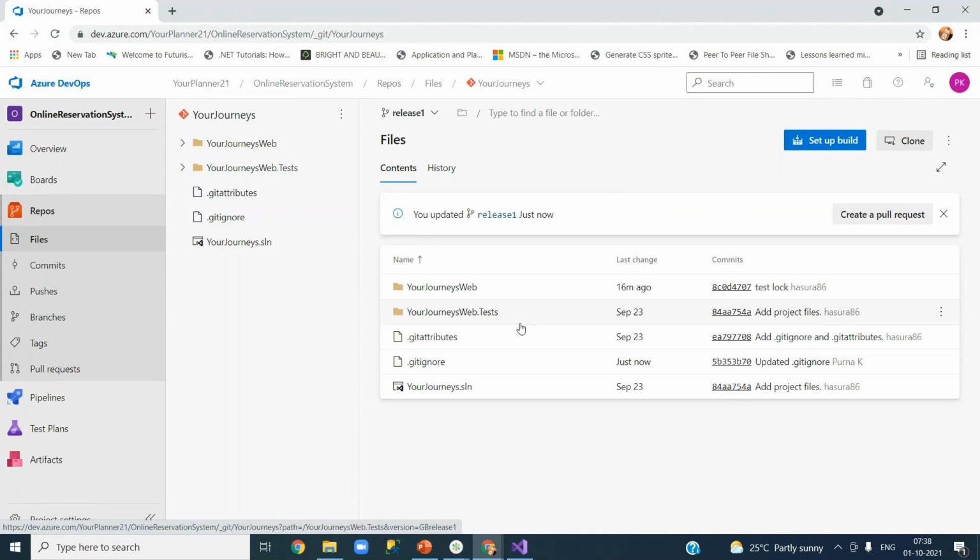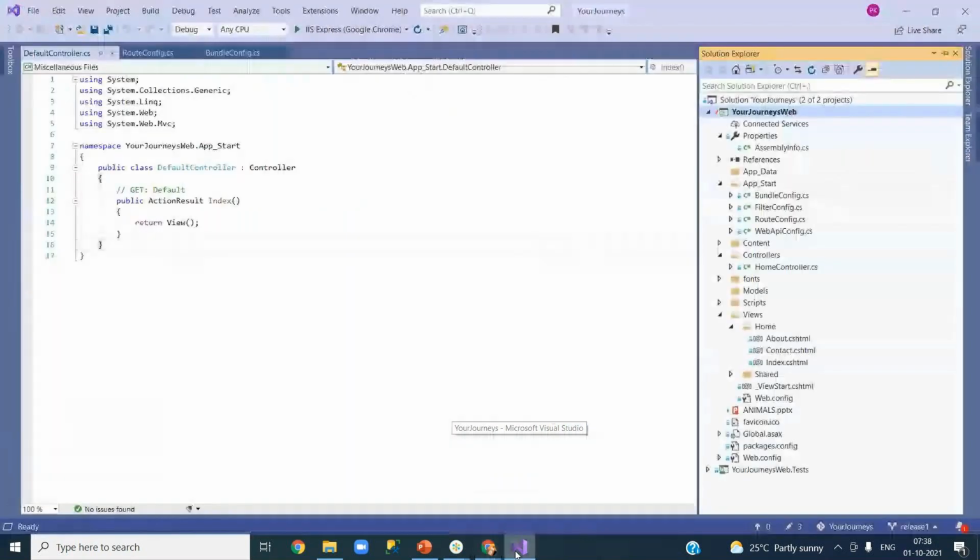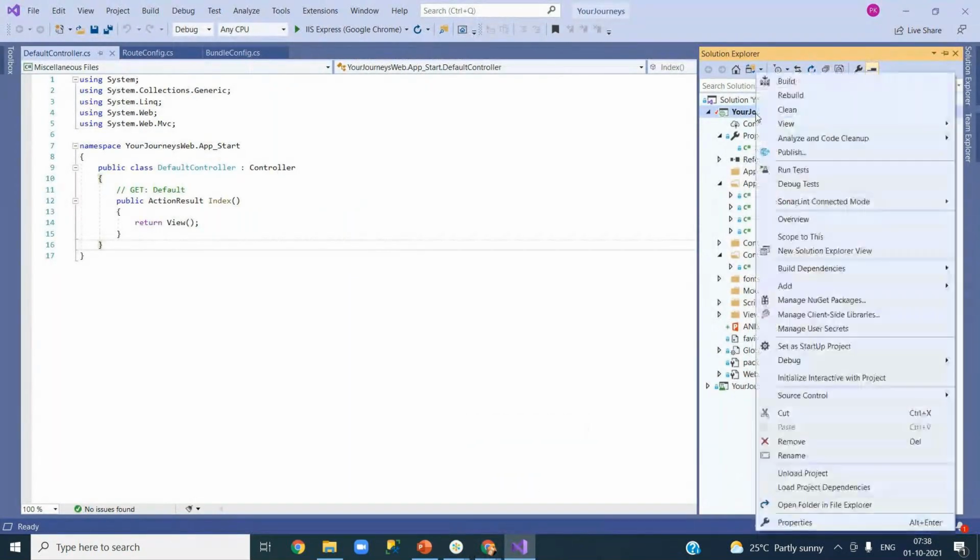Okay. So I think I just need to mention one more thing in the pull request. When we did that pull request demo, guys, we did not see the conflicts, right? Merge conflicts as well in the pull request. Let me tell you. See, most of the times what happens, you will not see any conflict in the pull request.